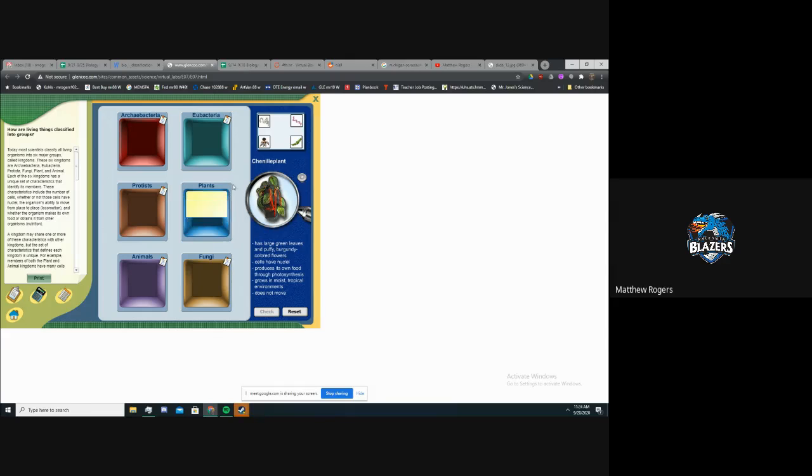So we can go to plants, read what plants have, and see if there's anything that matches up. Well, this guy does not move, says no locomotion, which is another word for movement. Produces its own food, it says make its own food, has nuclei in the cells, and it says many celled. Let's see if it says anything about many cells. Well, it says large green leaves, so we're going to assume it's large. So we're going to put this guy in plants, and then we can even check it. I'm right. It says I'm right.